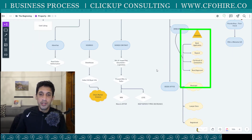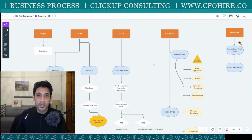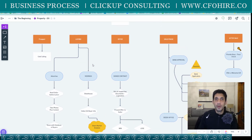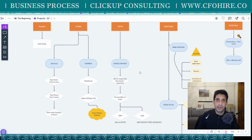So if you understand all the concepts of ClickUp with a vetted consultant, and you bring those concepts together with how you understand your business on the ground, you can then allow your staff and your team members to bridge the gap to what you have in your mind, building it on a process that is documented, and then putting it in ClickUp. And once you have that, you've got the dream workspace, and then you're able to delegate, you're able to monitor, and you're also able to scale your business.